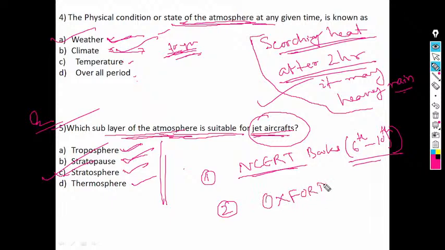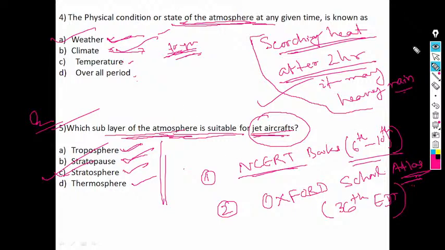the Oxford School Atlas. The Oxford School Atlas is also important. These are the basics, and when purchasing in the market, go for the new editions; now the 36th edition is there. I would like to give a message to all of you that any basics book is the fundamental backbone of your understanding. Do it always.